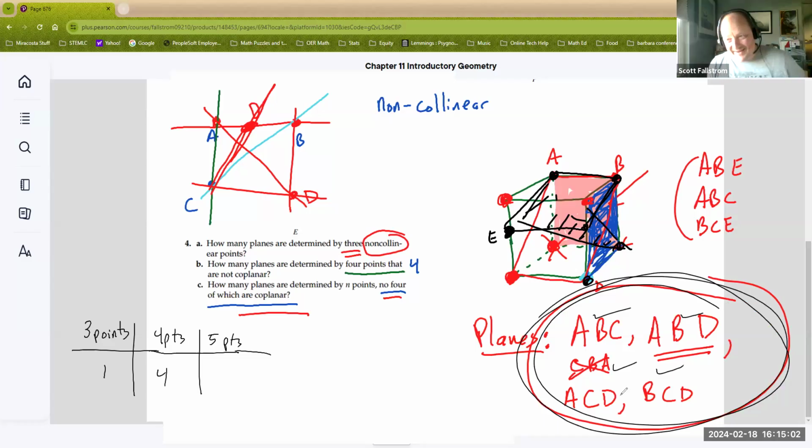Like these don't go away. Woohoo, those are pretty quick. Okay, so I already get those. So now I have to think about what else could I have done. So what am I missing? I have ABC, I have ABD, I need ABE. So I'm just going to add that one in, ABE. That's a new one. Okay, what else do I need to bring in? Well, I need to bring in ACD, already have it. And I need then A with C with E. I don't have that one because I didn't have point E before. Okay.